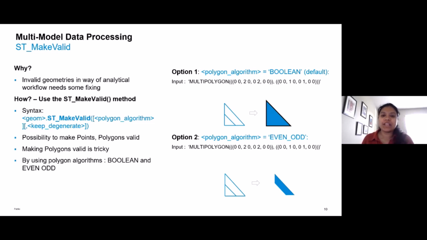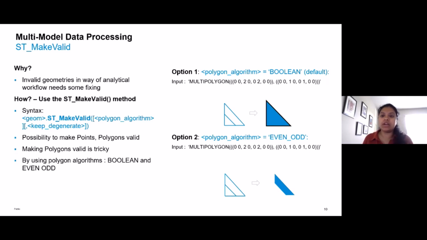So let's begin. The first spatial function we'll explore is the hdmakevalid. Its purpose is to address the issue of invalid geometries that can occur during spatial analysis. These invalid geometries may have missing or incorrect properties, making them literally unsuitable for further analysis. However, with the hdmakevalid function, we can now transform these invalid geometries into valid ones, allowing you to continue with your geometrical properties and not face any issues further.